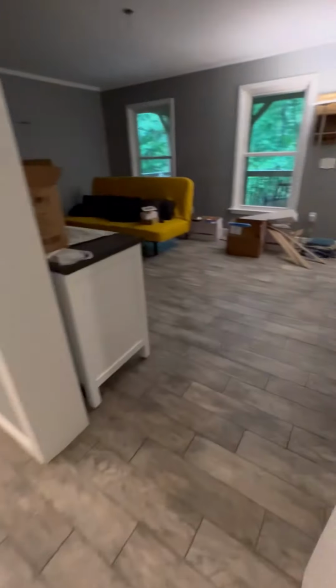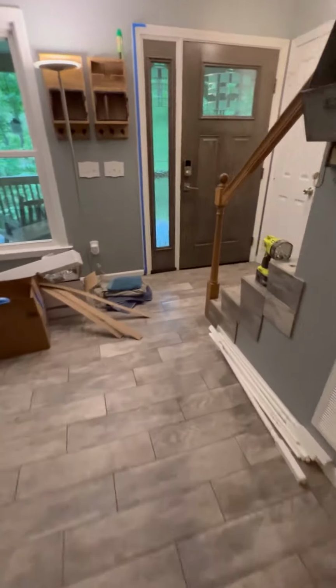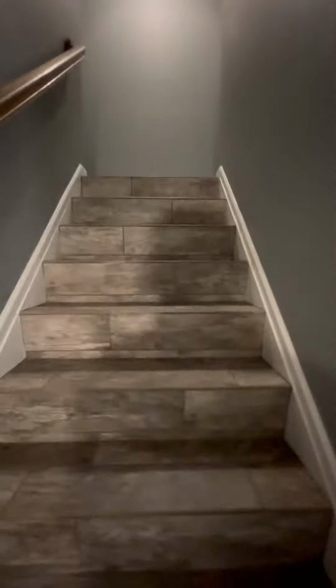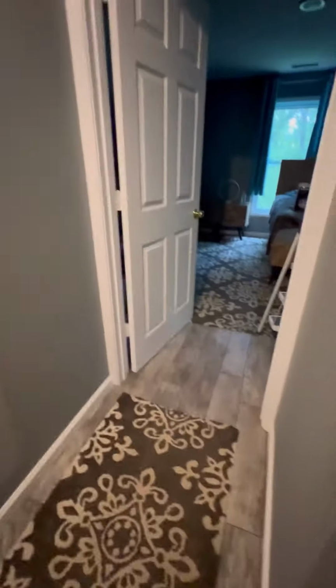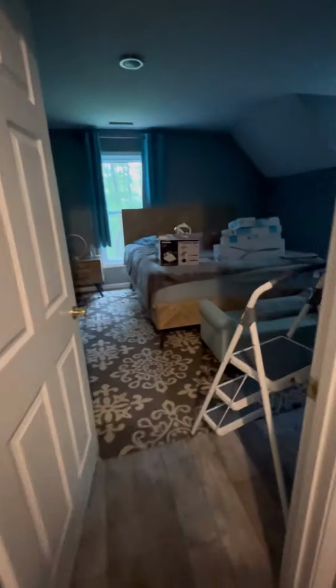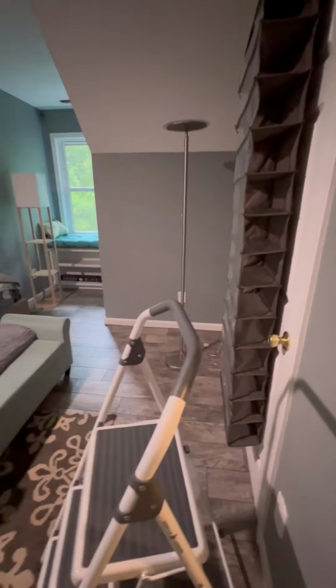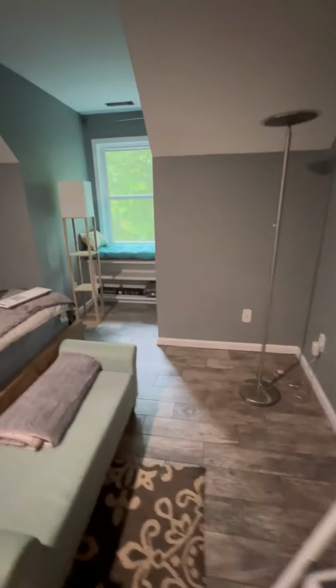And then you go upstairs. We kind of did things backwards. We lived here 2.5 years, and we took the smallest room in the house. We used that other room down there as our shared office. And we gave the kids the primary and the second biggest because when they went to bed, we wanted to be able to be loud or cook or do whatever and have it not affect them. So this is the primary bedroom.